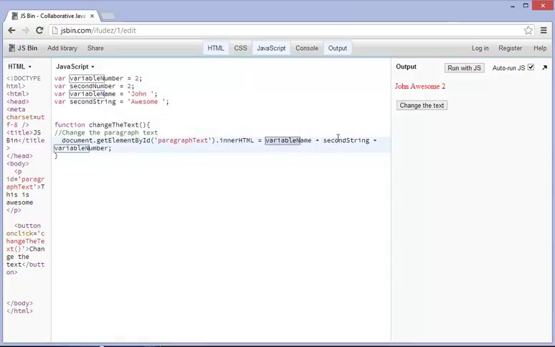Now, if we were to do one more bit of math here, I'm just going to delete this. You can do any kind of math you want to. So we have variable number minus 3, and it equals -1. That makes perfect sense. You can do whatever you want. You can go times, and there we go.